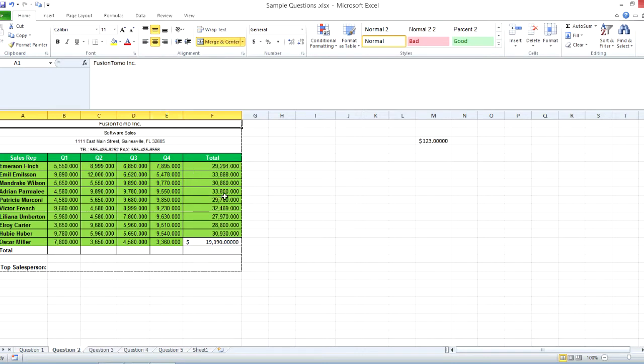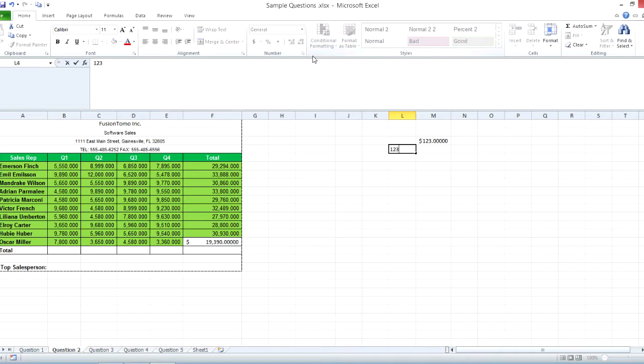Next thing you can do is format numbers. That's done in the Number group on the Home tab, and you can change it from General, which is the default. If I type in just random numbers here, they would just show up right justified, with no kind of formatting.